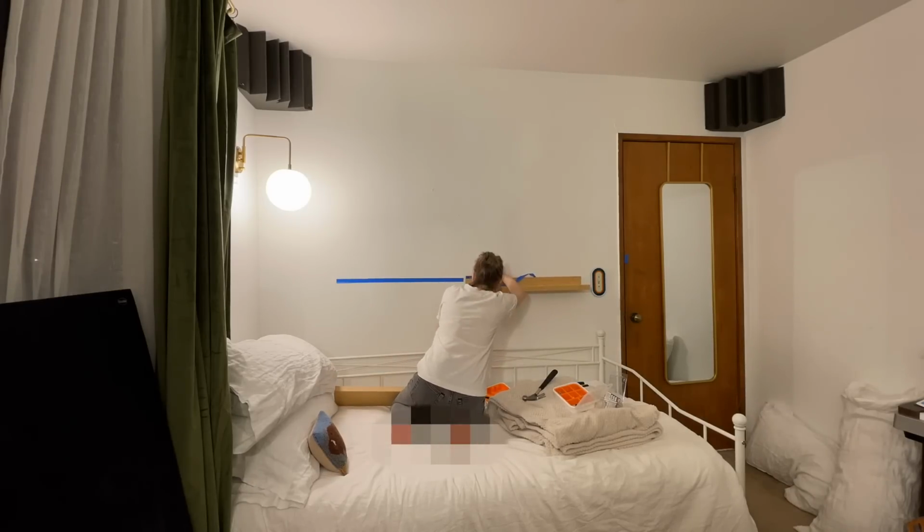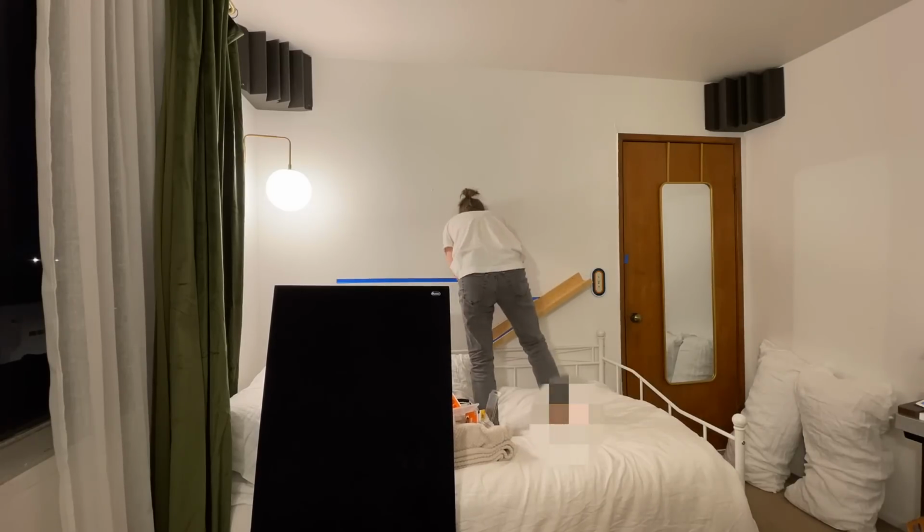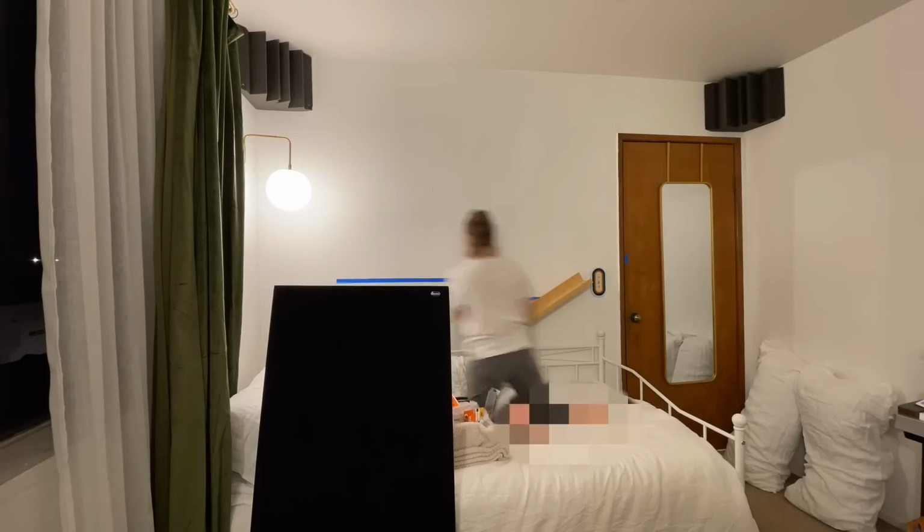Okay, time to focus on some things that aren't as fun. I'm hanging up the shelves. Well, I'm attempting to hang them up. I don't have a stud finder because what do I look like? A competent, handy person with a garage to store things in? Because I'm not. And I think I did run into a stud here because one of my drywall anchors just would not go in all the way.